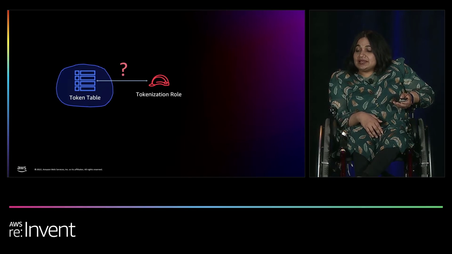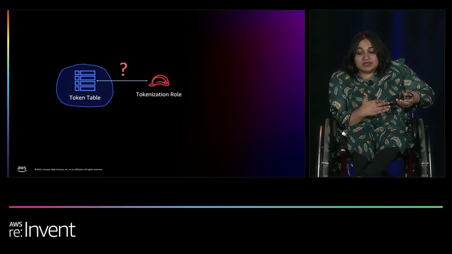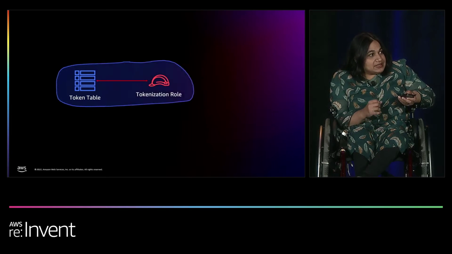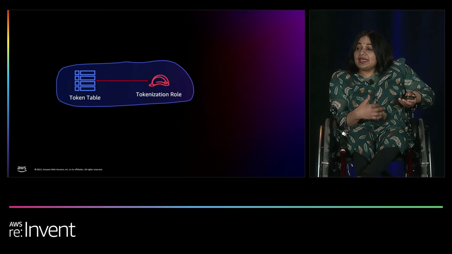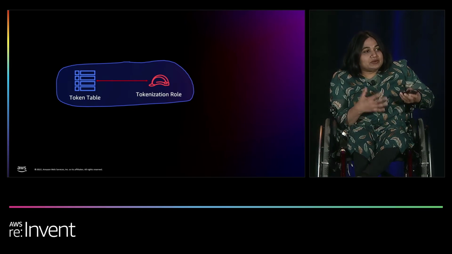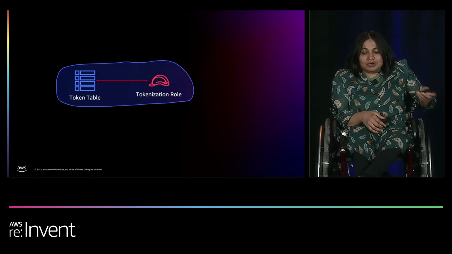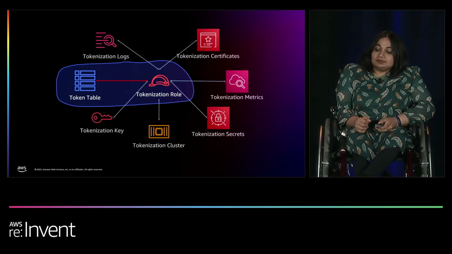Now, we ask ourselves, does this connection carry critical data? Does critical data flow from the token table to the tokenization role? In a sense, is that role exposed to critical data? That's the main question we have at hand. And the answer is yes, it does. In fact, the whole point of the tokenization role is to read and to write to the tokenization table. So this connection definitely carries critical data. So we add the tokenization role to the critical zone. Okay, we've grown our critical zone now. Are we done? Not quite.